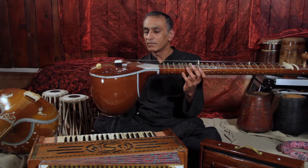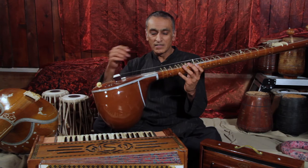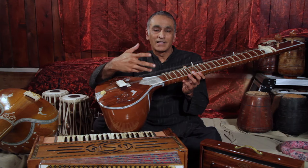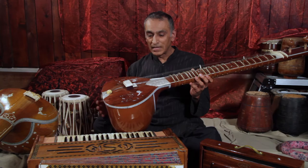The bridge of the sitar is curved, which helps create that buzzing effect and adds more harmonics and overtones to the sound. Some players actually do play the sympathetic strings — because they're tuned to the scale of the raga, reaching down with your little finger to pluck them creates that very typical sitar sound we're used to hearing on adverts and in recordings. So you have the main strings, and then the sympathetic strings on the sitar.